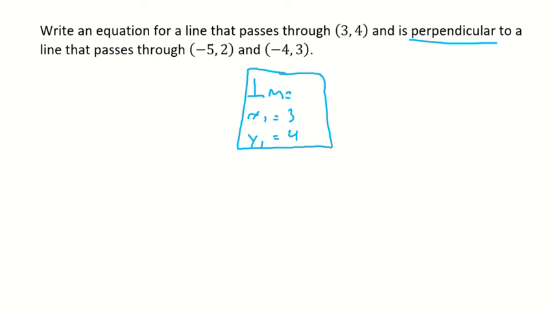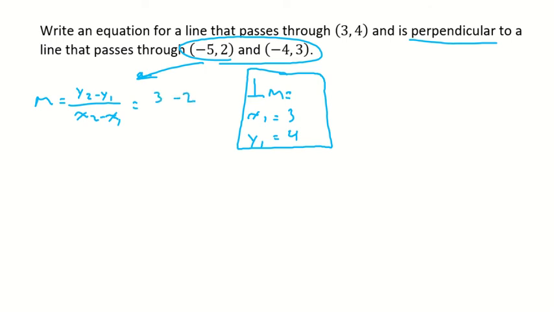Now, to find the slope, this time they didn't give us an equation. They gave us 2 points of the line. And we're going to do that work right over here. Again, the slope of a line given 2 points is calculated by the formula y2 minus y1 over x2 minus x1. And so we'll substitute those values that we were given. 3 minus 2, again, this was (0, 2) and (0, 1), over -4 minus -5. 3 minus 2 is 1. -4 minus a -5 becomes +5, and that's also 1.